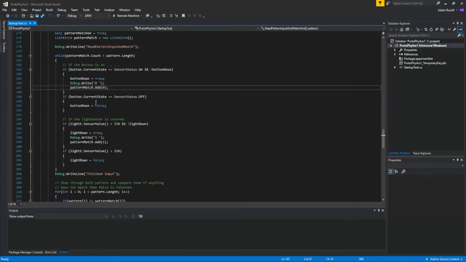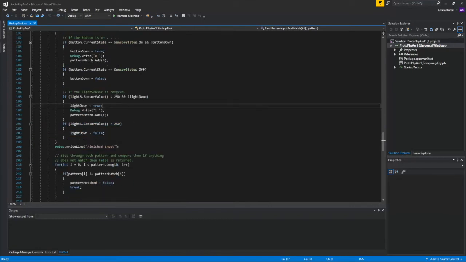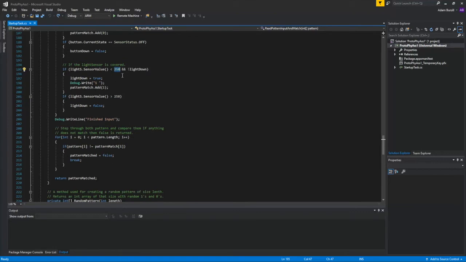And then it won't go back into here unless you take your finger off the switch, so it resets. Same thing for the light sensor here, adds it to the pattern. You might need to change this depending on the light in your environment, but mine was quite well lit, so this value seemed to work all right.